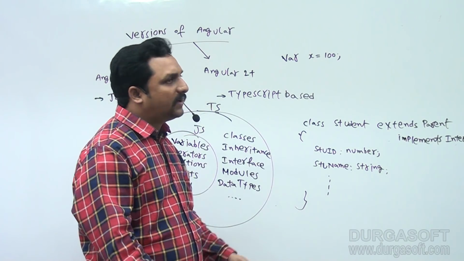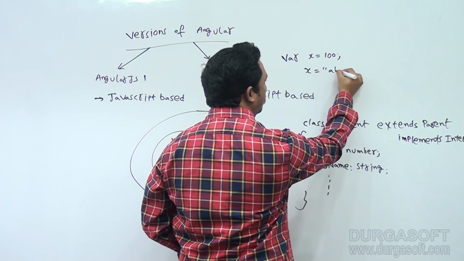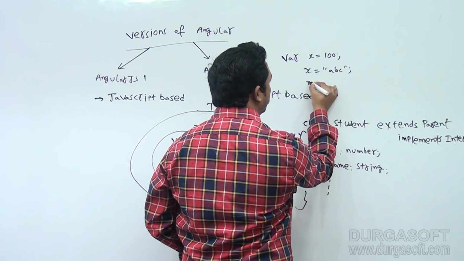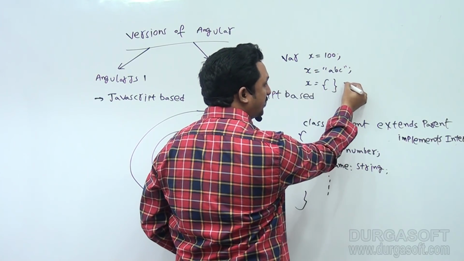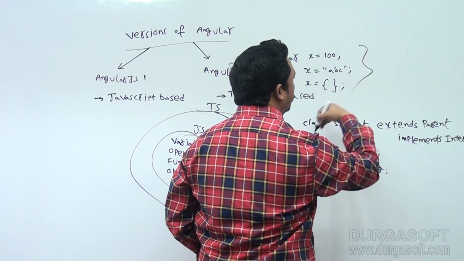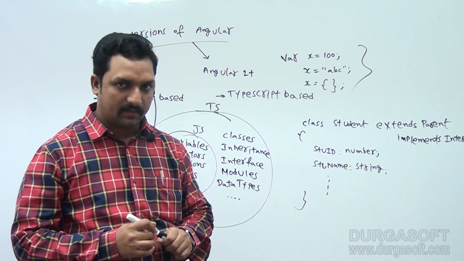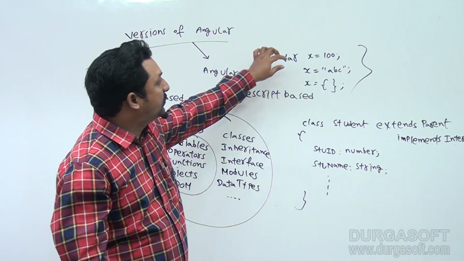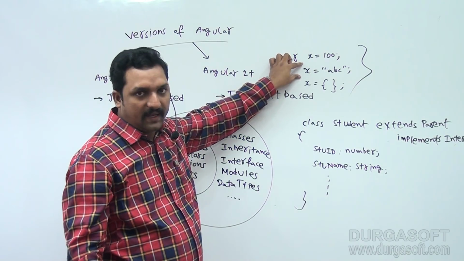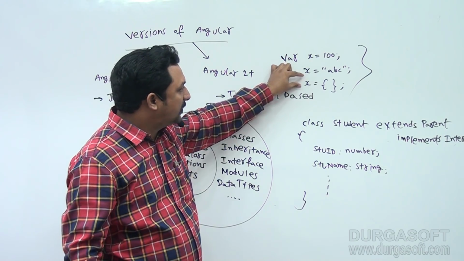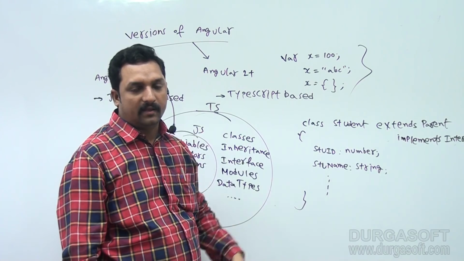So we can store anything. We can store a string, we can store objects. Empty braces are called objects. We can store anything, whatever you wish you can write. One more thing: in the beginning of the program it was a number, later in the middle of the program it's a string, and at the end of the program it's an object. In the same variable we can store anything, whatever you like.